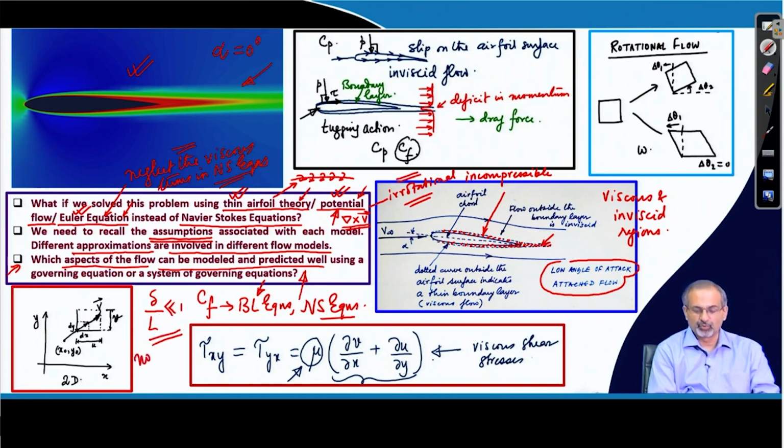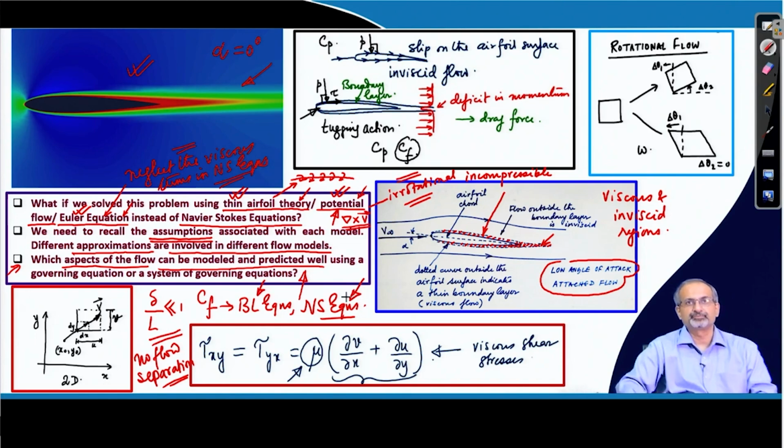Secondly, there can be no flow separation, which that theory can accommodate. So, if these are violated, then the only candidate left for you would be the Navier-Stokes equations. So, this is where the practical applications of the theories that you have learned are gradually becoming clear to you. You have to in due course develop this intuition, this inclination, these abilities in order to use the tools of aerodynamics more and more rationally, more and more productively.